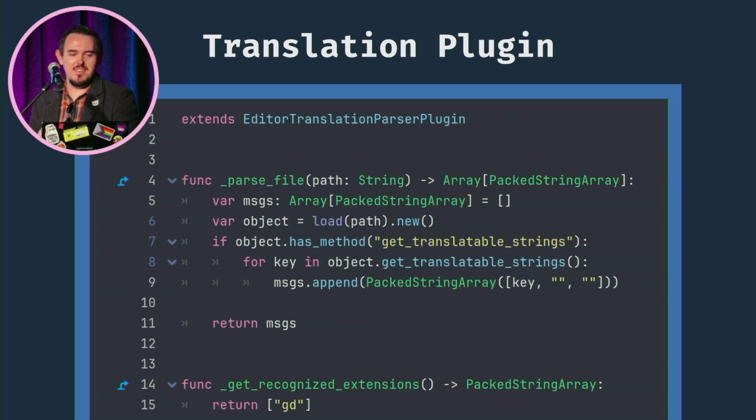So translation plugin, it runs when you export a CSV or POT file from your project, so you can make anything added to that, so the entire project can be translated at once. And all this does, I think it just, if there's a method in an object that has translatable strings, you can inject them. Because the UI automatically gets translated in Godot, but the scripts don't. So if you are implementing strings, anyway, translation plugin, you can make it do whatever you want. And there's heaps more of them.